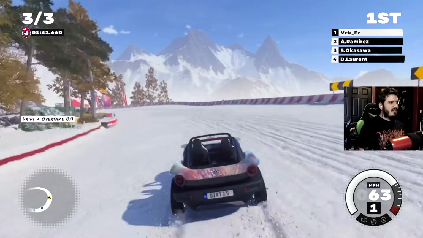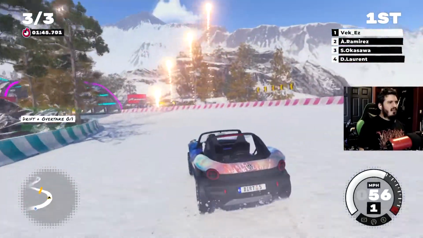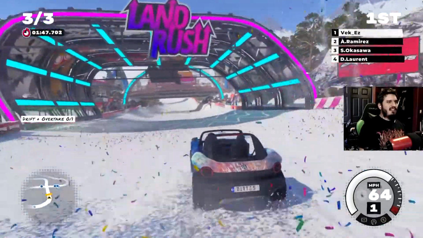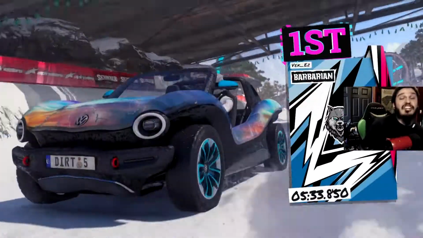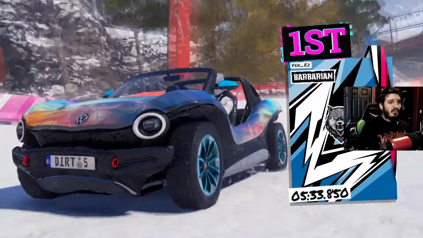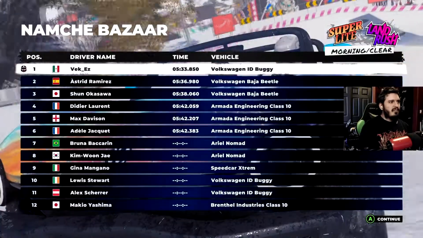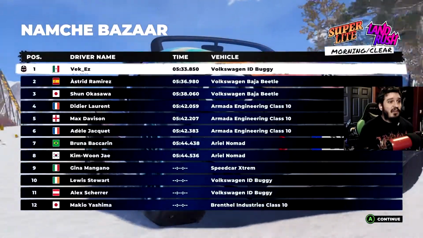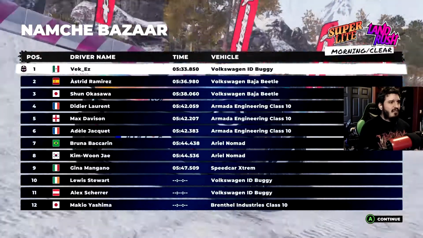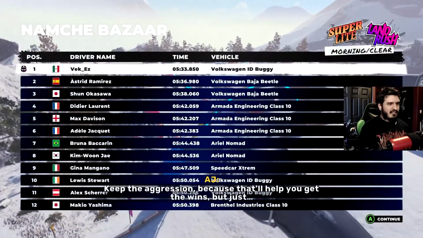So this is it, the end of the third lap. Geez, this track is so long. I don't know why they decided to do 3 laps in this one. It feels like an eternity, to be honest. So 5 minutes 33 seconds right there with the ID buggy. The top one was the Baja Beetle. I'm going to have to buy the Baja Beetle. I didn't think that was going to be that fast, but it did put up a challenge, so we're going to have to buy that next.